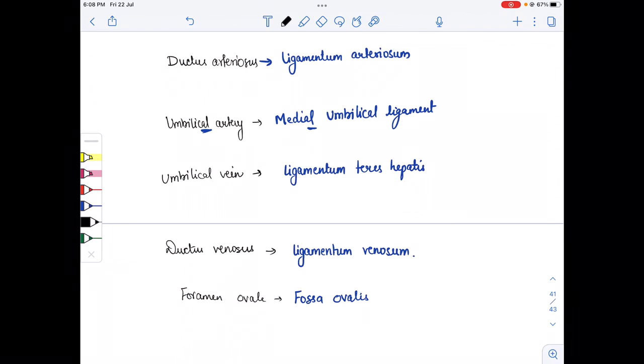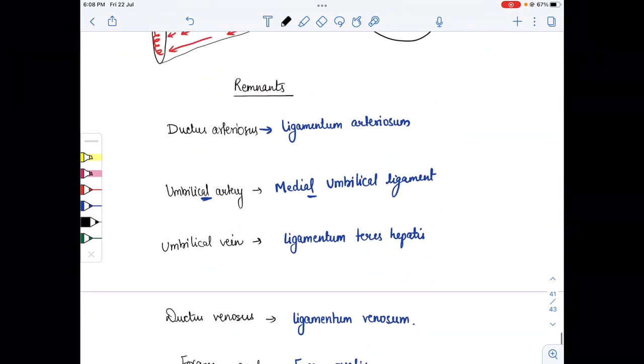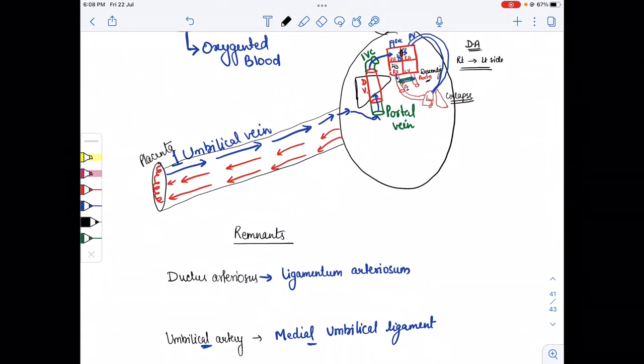So, ligamentum arteriosum. Now we have a few questions about the closure. In the closure we have time. First of all, as we cut the umbilical cord, there is the functional closure of the ductus venosus. Ductus venosus functional closure is just after removal of the umbilical cord clamp or removal of the placenta, and the anatomical closure is after 7 days.